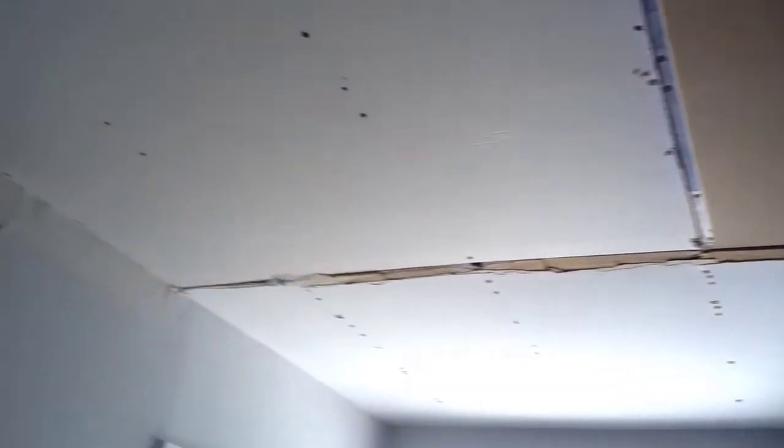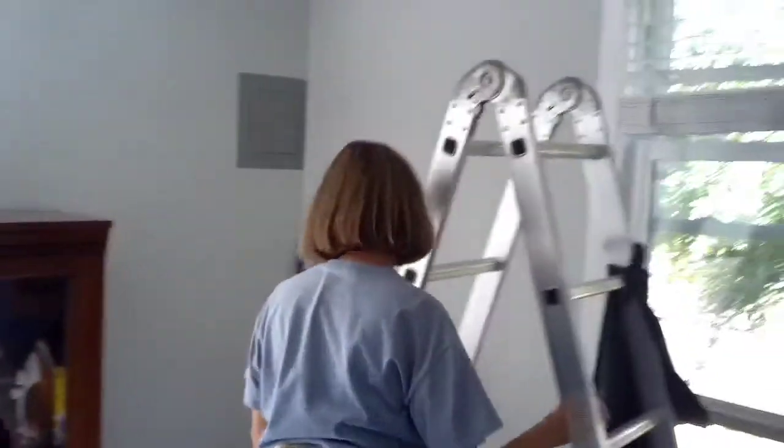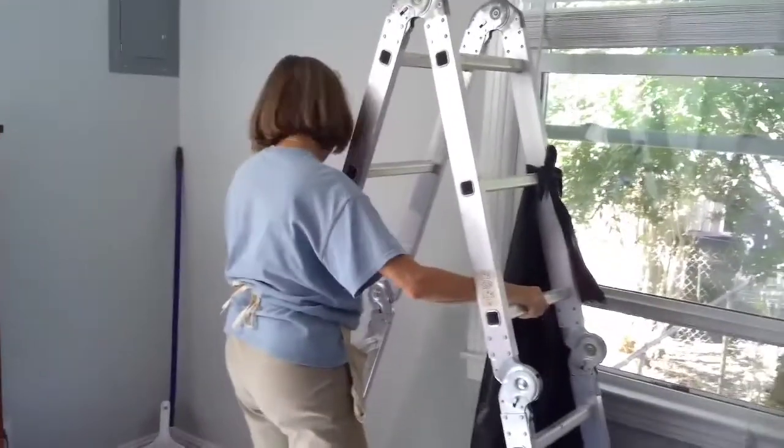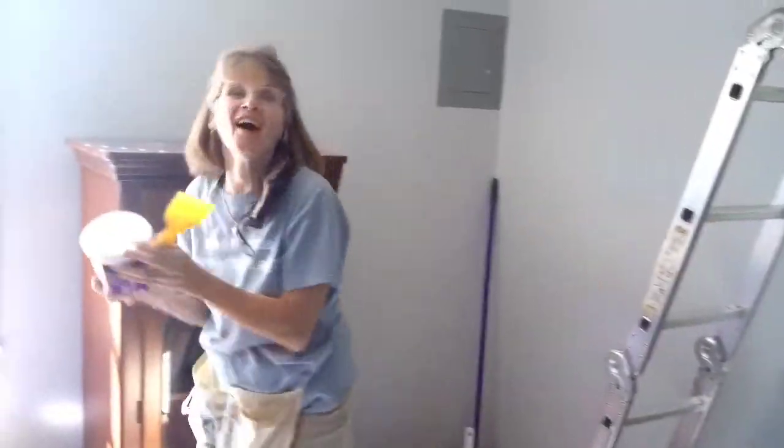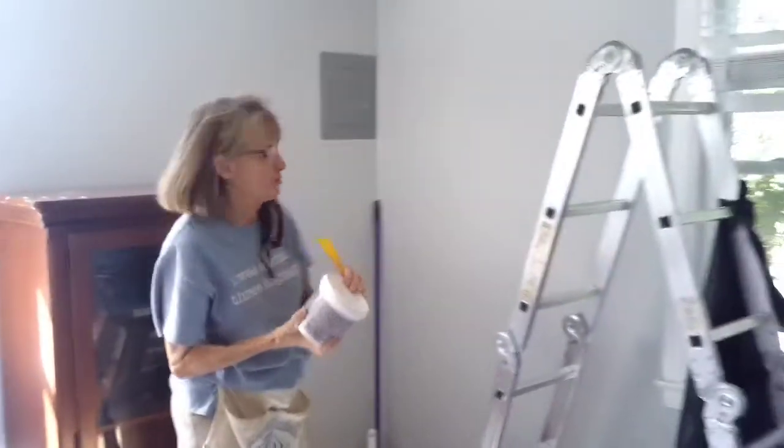As soon as we get through with that, we put a coat of mud across here, then tape it, and then some more mud, because the main thing we're trying to do is stop the airflow. Right over there I'll have to knock down some more of their old tape, but this is Jane about to go up.